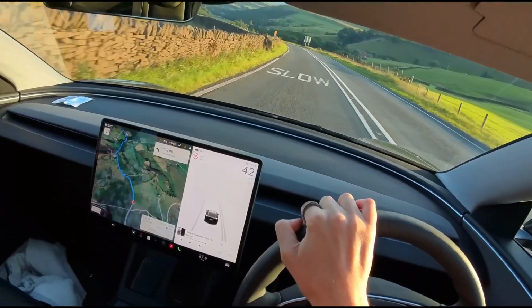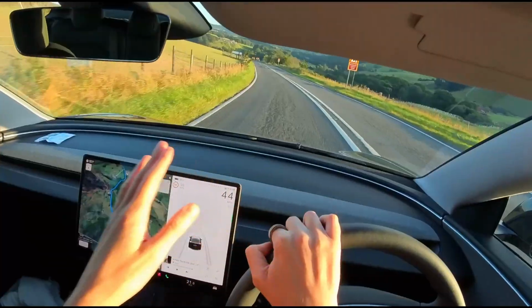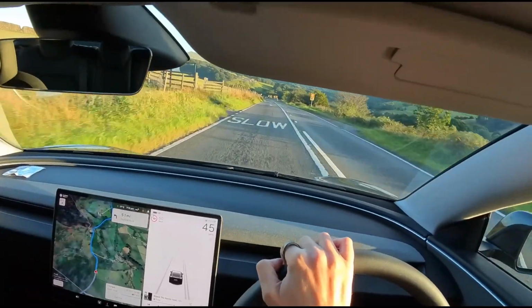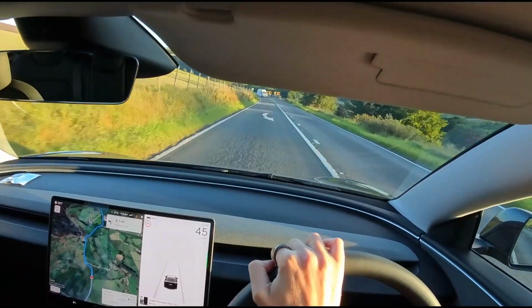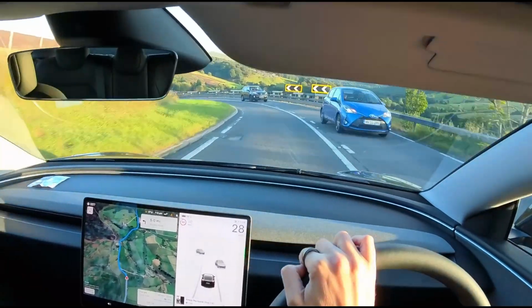Yeah, I forgot to say, but I've bought the Tesmat privacy screen. I've not tried it yet, but the idea is it covers all the windows apart from the sunroof, but the sunroof's tinted, and then no one can really see in, and I feel like at night time it would look just like a parked car, I think.